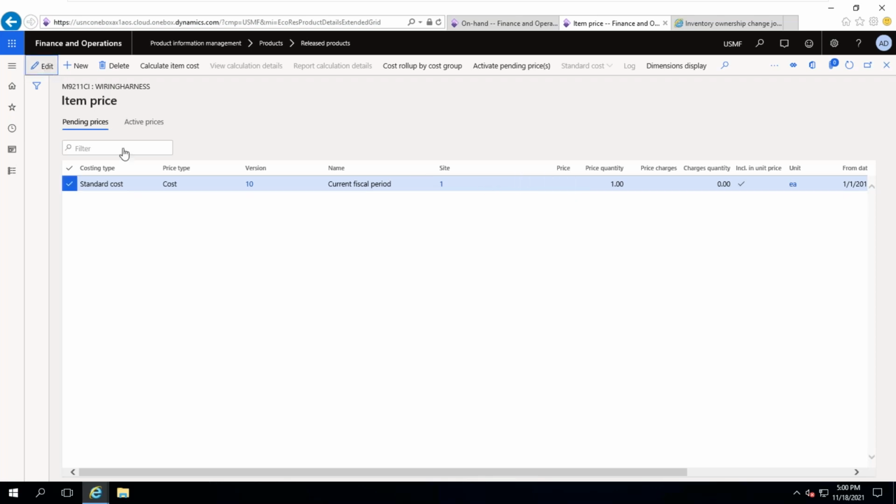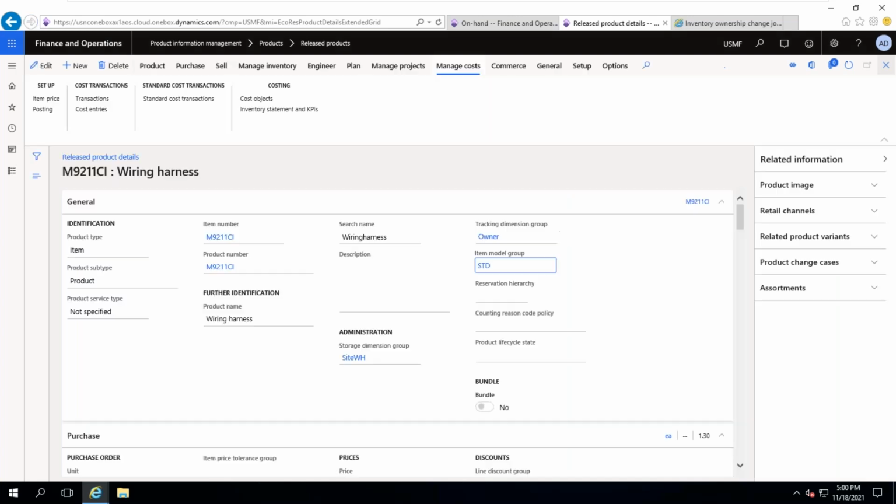Satya, sorry for the interruption. After finishing this section, can we go to the released product, because I'm having a confusion there? Tell me, no issues. What exactly do you want? Not now, because it will disturb the flow. At the end of this section, in the last 10 minutes, you want to clarify doubts, right? Okay, fine, no issue.